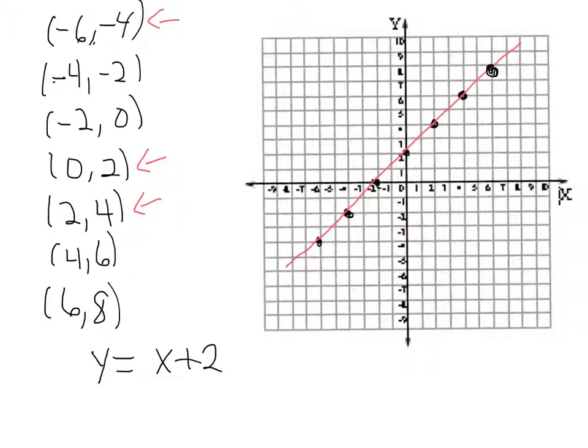What I'd like you to try to do is think of another pair of numbers that would satisfy this equation. You can pick any number you want for x, and if you add 2, you should get y, and you should see if it fits on this graph. For example, you could do 1, 3, or you could do -1, 1. Sometimes my line's not drawn perfectly straight, but were it drawn perfectly straight, every point you did would show up on this line. So this is how you can use a coordinate graph to talk about an equation that has two variables, both an x and a y, or just another way of saying you're talking about a pattern. There's even a name for this kind of pattern. It's called a function, and functions are very beautiful to show on a coordinate graph.